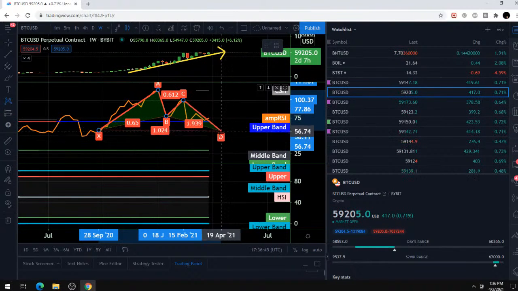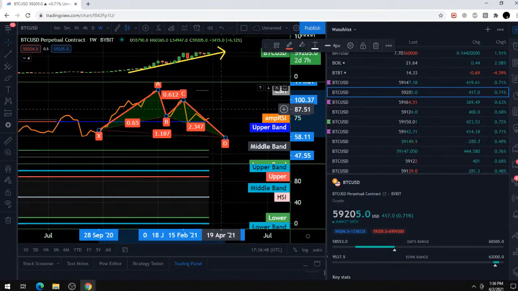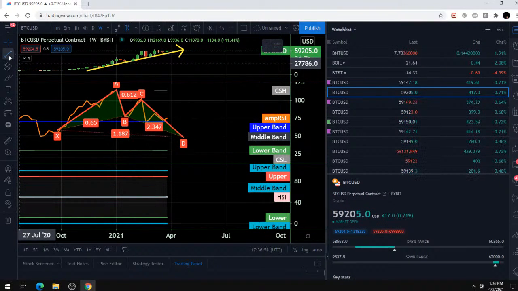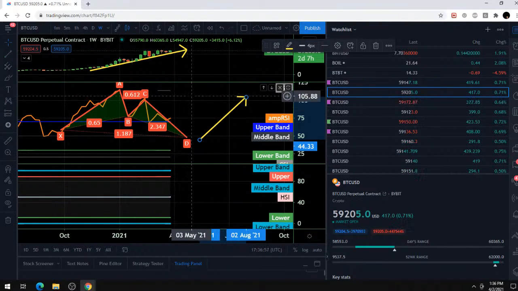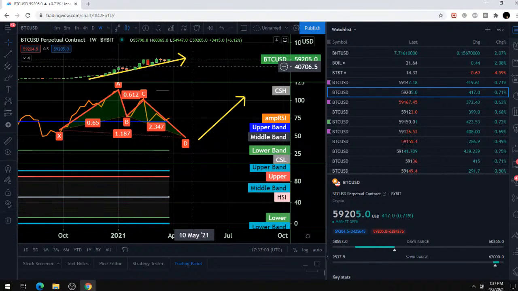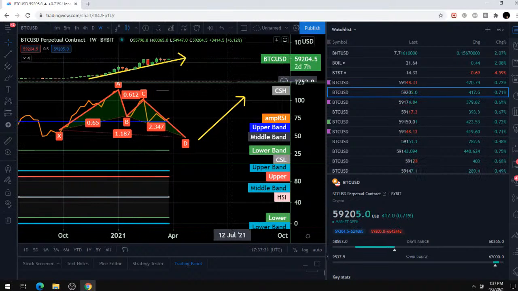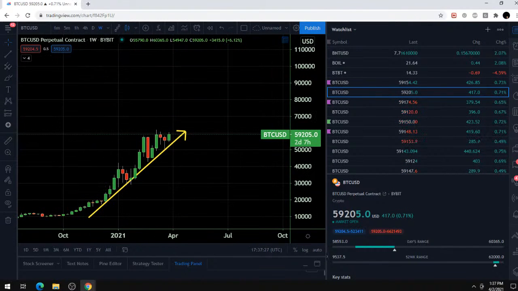I mean, we need to come all the way down here to even start a final leg, if we were going to do a final leg. And so there's a whole heck of a lot of things and room to run. I mean, 59,200, I don't think it's going to be lasting under 60 much longer. We've talked about targets at 67,000, and this is no joke. No canary pattern here, folks. Maybe we do have a canary pattern, or the jump man, the Mitch jump man, but no, seriously, we need to look at the big weekly picture of where this can go.